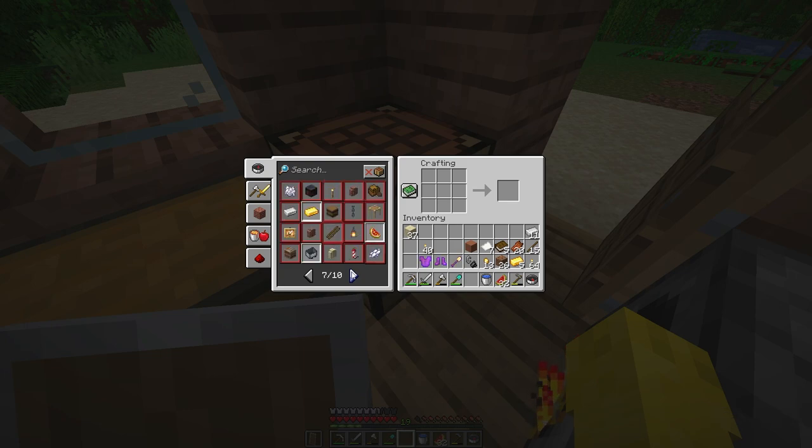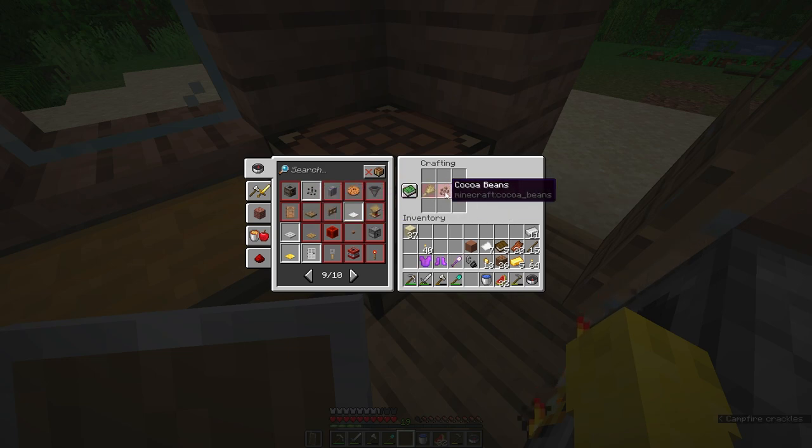Need wheat, cocoa beans. You don't even need sugar for a cookie. It's going to be a disgusting cookie. I'm telling you right now. Wheat and cocoa beans. It's going to be dry and bitter. Come on.